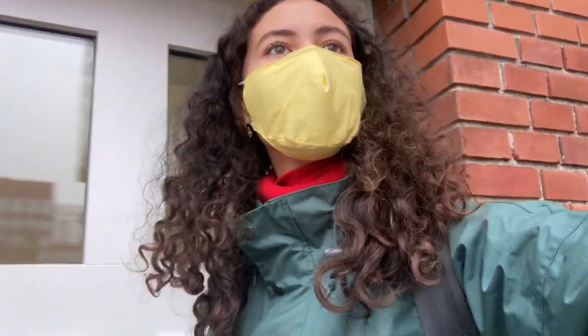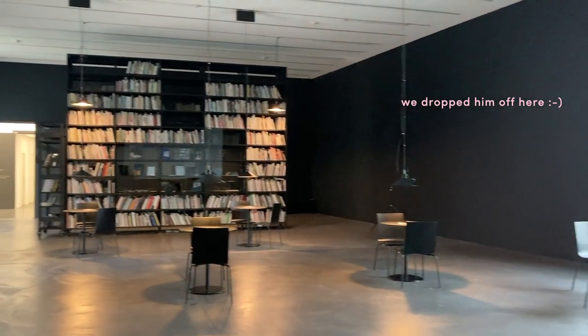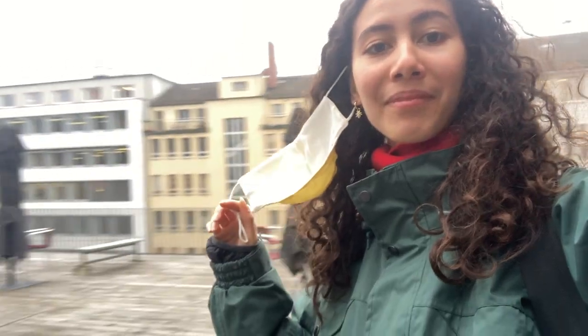Hello, so we landed here in this art museum thing because my dad needed a place to wait. Basically, my dad needed a place to go and do some meeting calls. So we're here now and I'm just chilling on the roof. There's a bunch of exhibitions in this building and artists have their studios, so Truce and I are gonna check out a couple of exhibitions.